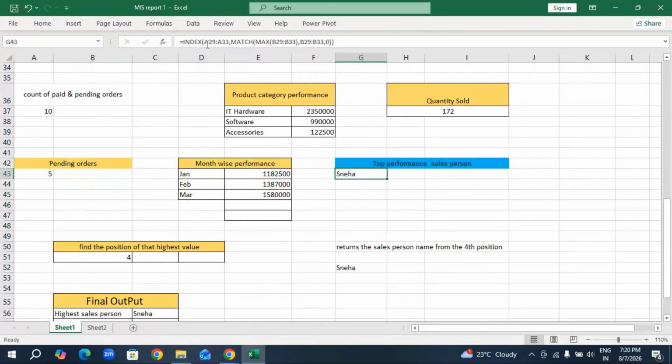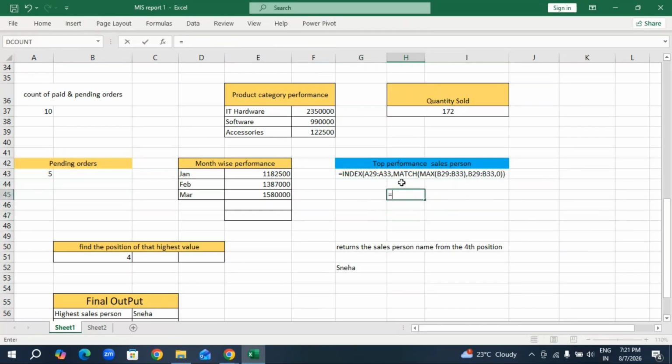What formula did we apply? INDEX and MATCH functions we applied here. Why INDEX and MATCH functions, and how to apply this? The INDEX function is going to display, in this particular data, which position. The MATCH function says in the 5th position which product is there. If you want to find that out, we are going to use the INDEX and MATCH functions. This is my formula. If you want to copy that formula, sorry, I am not MC.